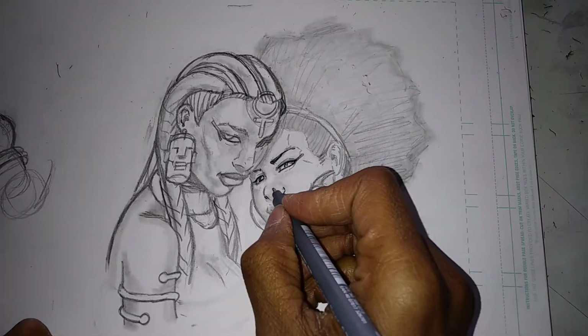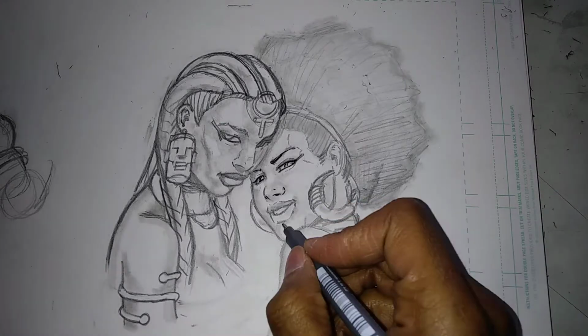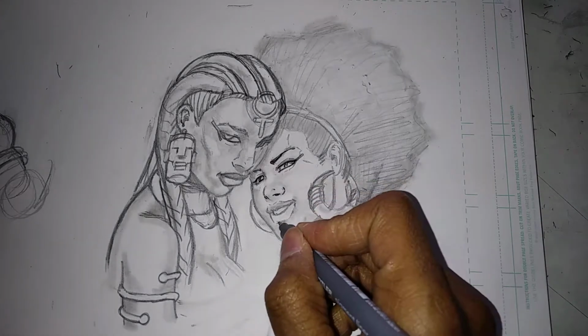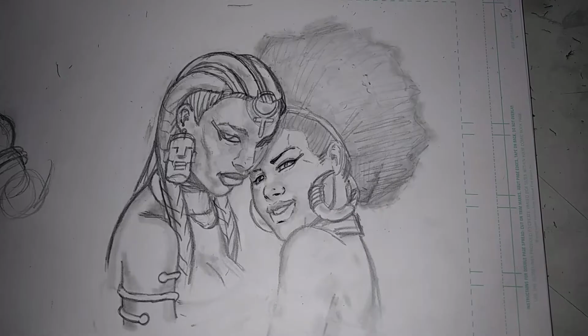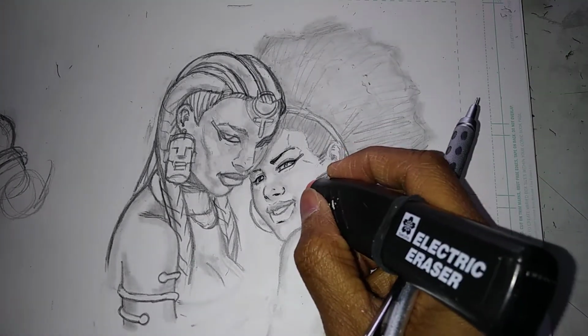Alright. That made a lot of it pop out right there. I don't want to do too much with the lips because we want them to kind of seem like they're a part of the face and not slapped on top of the face. Alright. So come in here with my electric eraser.